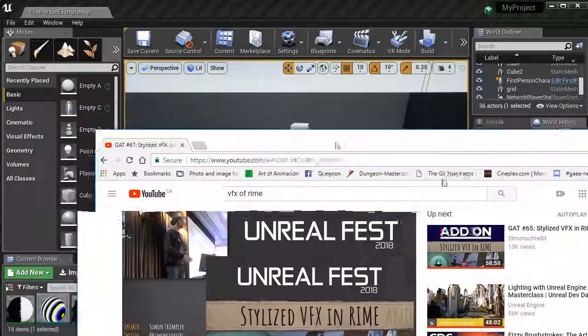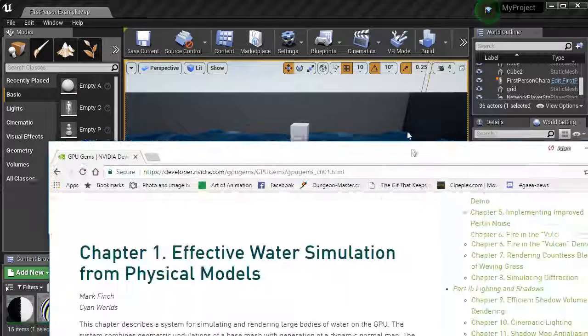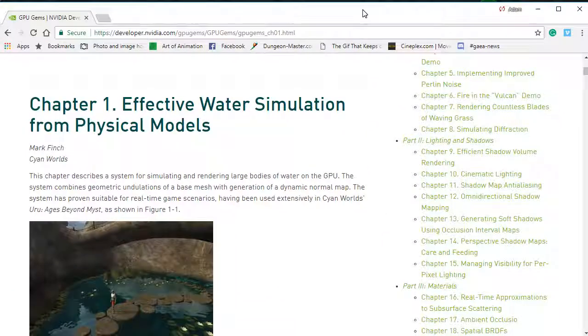And he points to these Gerstner waves, which are kind of cool, and they're essentially math. And so there's a paper about them, which everyone points you to, which is here. That's this NVIDIA paper on creating them.